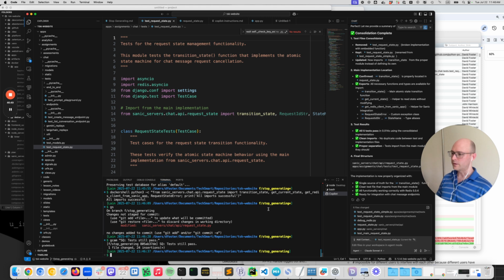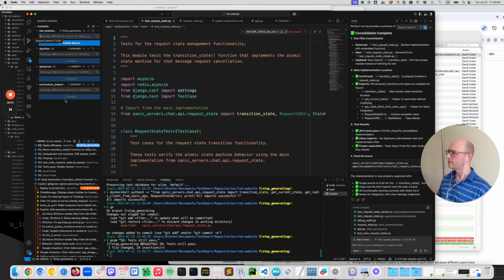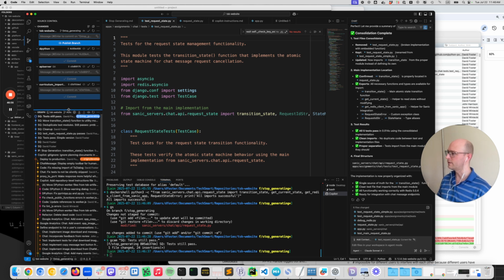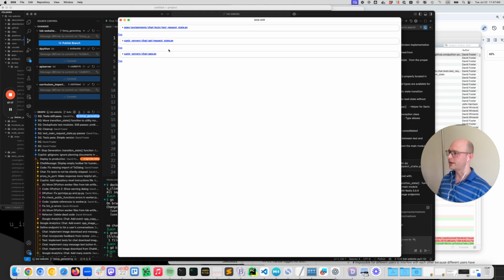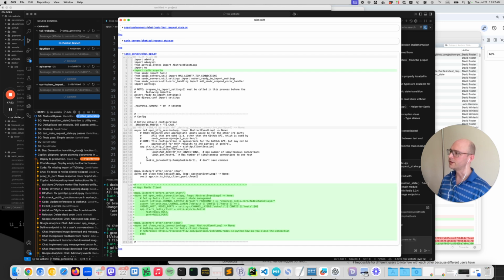Okay, so once again, let's look at the total stuff that it's done. So I'm going to diff from where it started, which is here. Oop. From here to head. Let's see what it did. Okay, that's the right shape. So why has it made changes here?